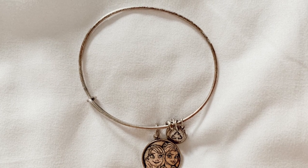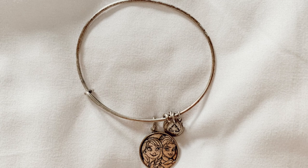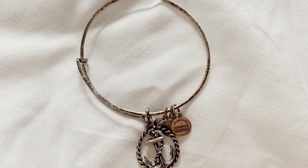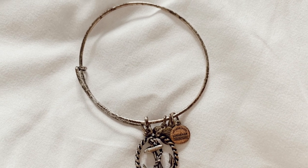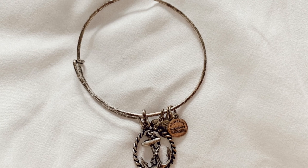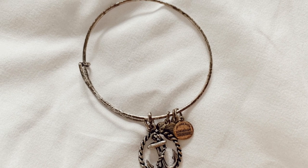The next bracelet I have is Anna and Elsa. I think I got this with my cousin and our friend because we wanted something to commemorate the day, so we ended up getting these Frozen Anna and Elsa bracelets. I love Frozen, so I don't regret getting that one. The next one is probably one of my favorites because I love anchors and I think I got this one on a cruise as well. It's really worn and tarnishing, but it's definitely one of my favorites — it has a see-through little charm that's not your stereotypical flat disc charm. It's like 3D and pops out a little bit.